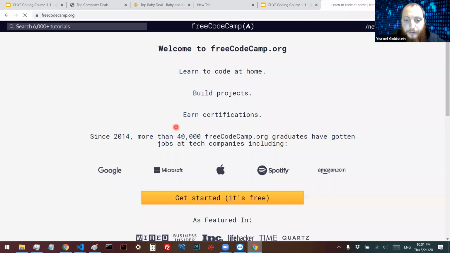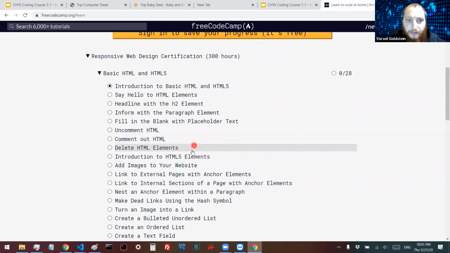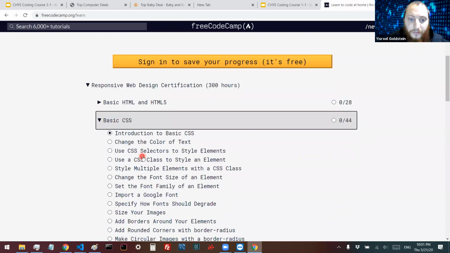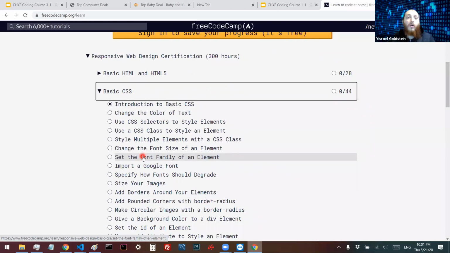Go over there to the second, hang on, responsive web design. That's the first one over there. Scroll down, there's the basic HTML section. You can go through that as well. It's a great thing to go to exercise your HTML knowledge. Also go through the second one, basic CSS. This will literally go through almost all the different options you have in CSS and give you a fun little exercise to do with it and to show you what it does.